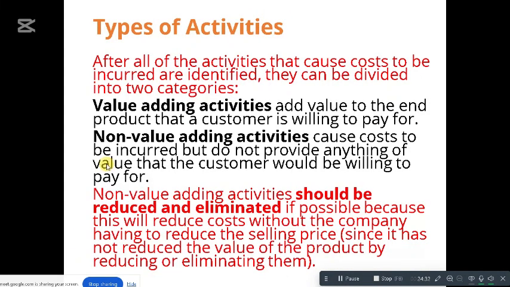Types of activities: value adding and non-value adding activity. Value adding means that activity adds value to the end customer. See, you are making furniture. Fixing the parts of the furniture, of course value addition. Painting it, value addition. Polishing it, value addition. Packing it, value addition. What is non-value adding?